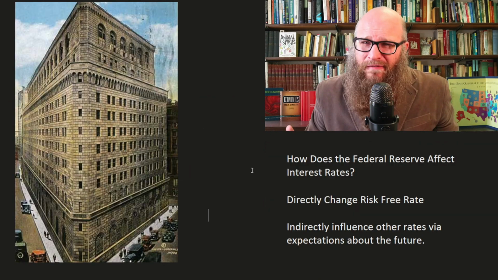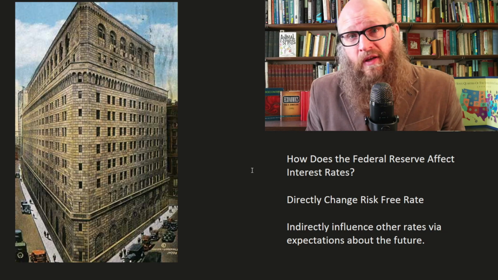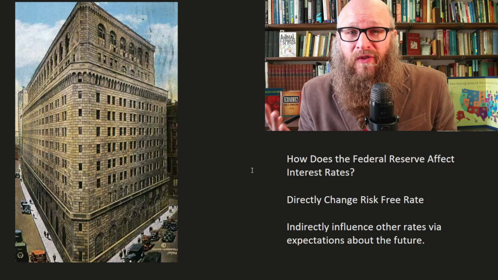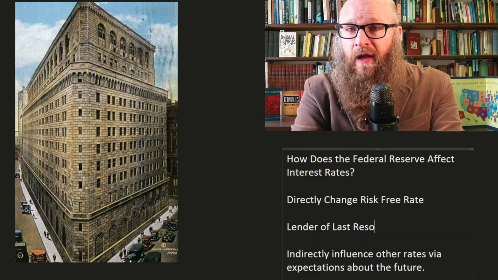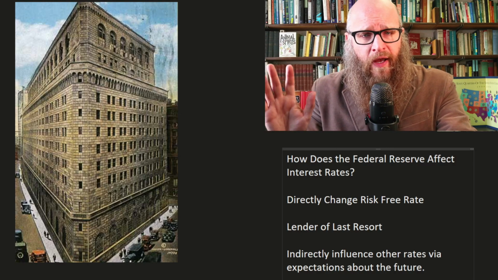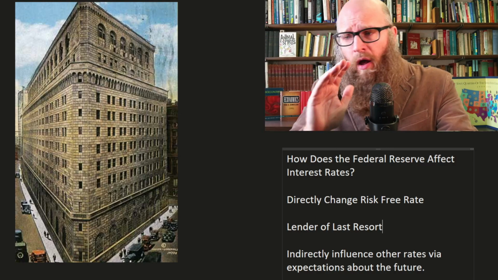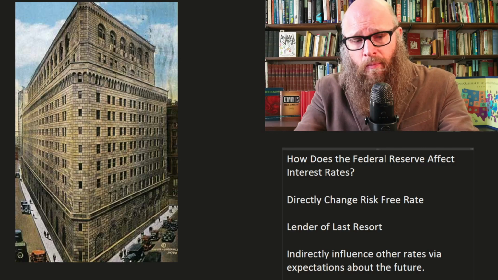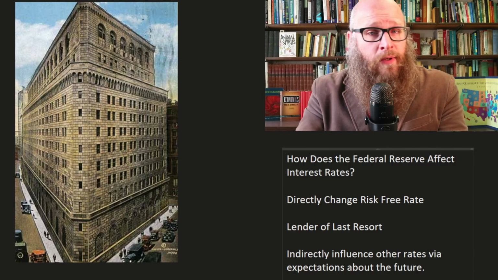Well, how does the Fed directly affect interest rates? We discussed that they directly control the federal funds rate. That can change the risk-free rate, but how can they influence the risk premium? Number one, they can act as a lender of last resort. They go into the financial sector and they say, hey, everyone calm down. You all have decent collateral. I'll give you a short-term loan to make sure you got enough cash to meet any obligations you have in the moment. Everyone can stop calling in their loans. You're going to be paid back eventually.